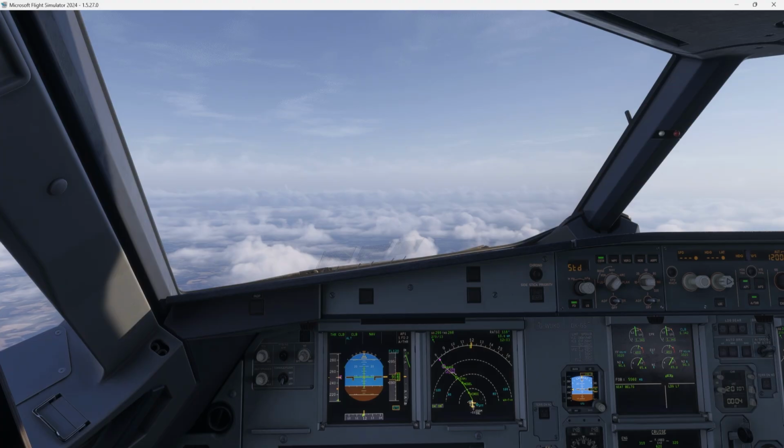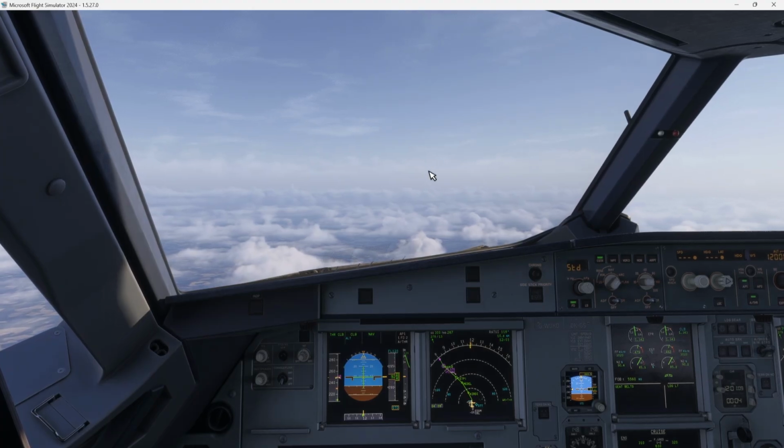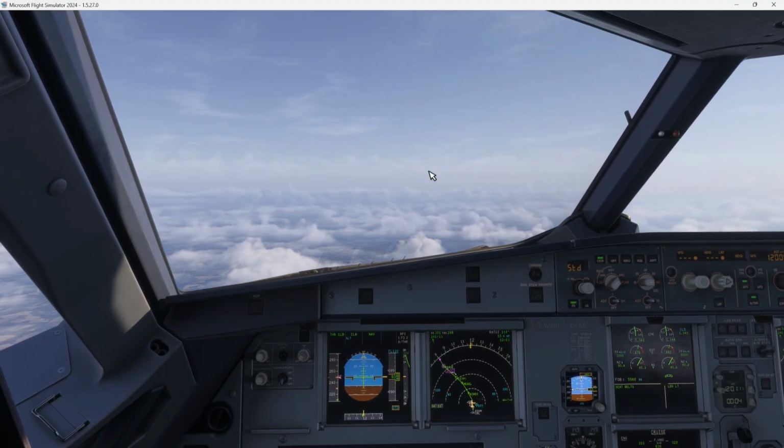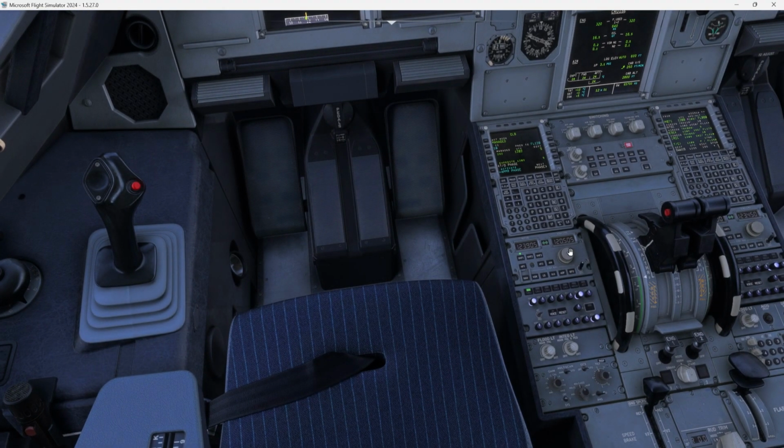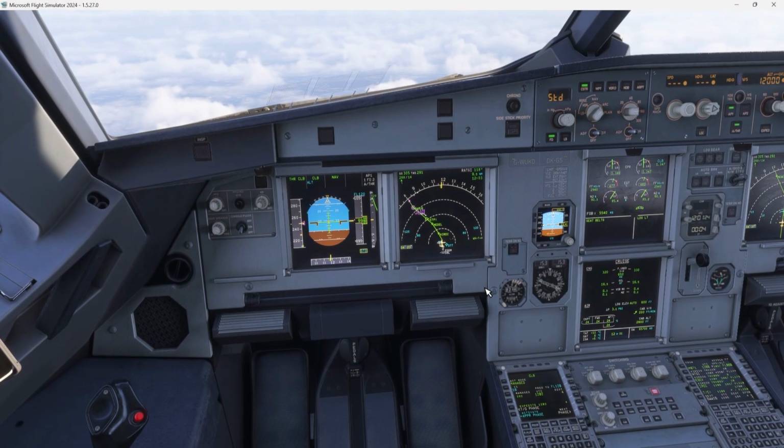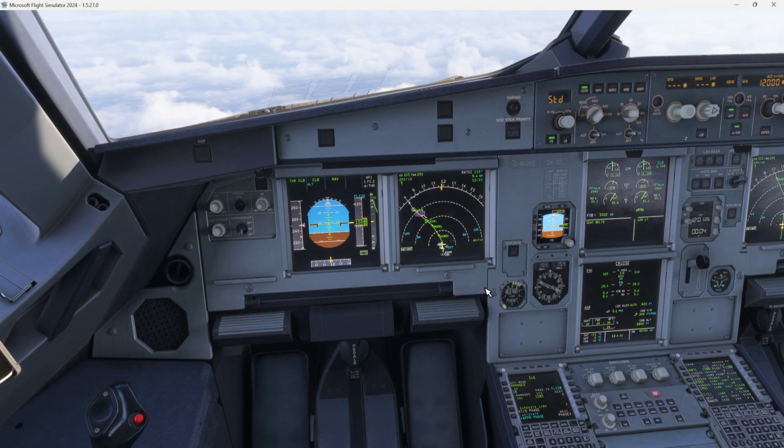Wizz Air 31 Alpha, contact Munich radar 120.65. Munich radar 120.65, Wizz Air 31 Alpha. Munich radar Wizz Air 31 Alpha with you, flight level 100 climbing to flight level 120.